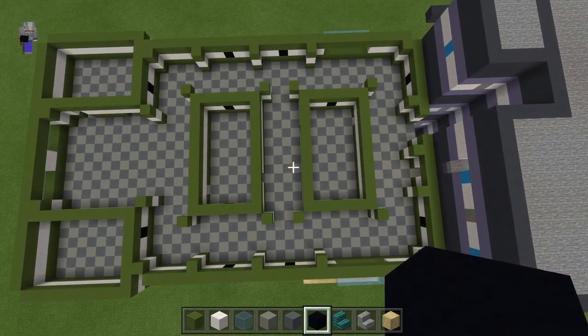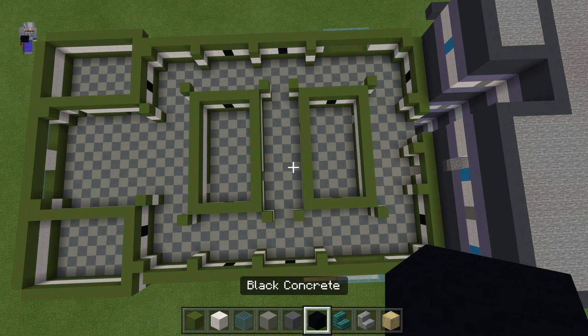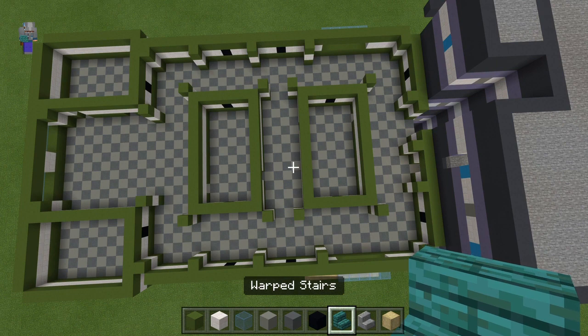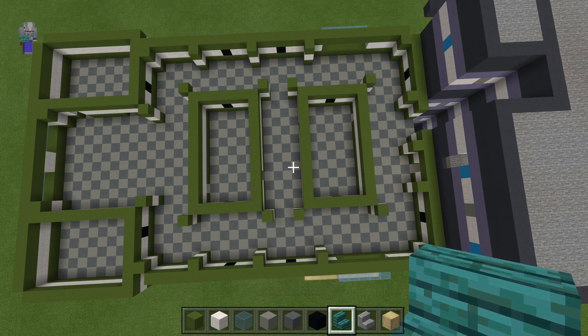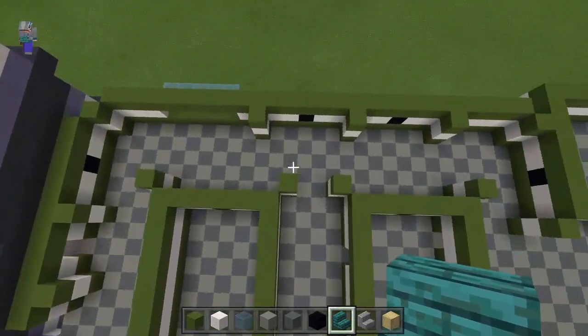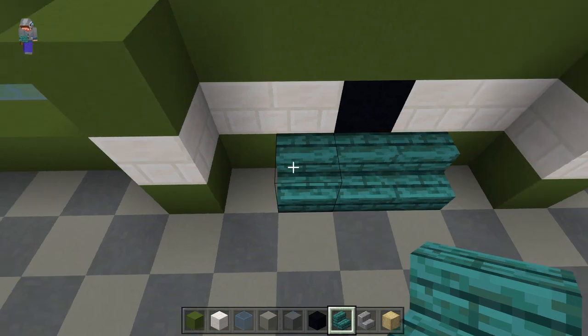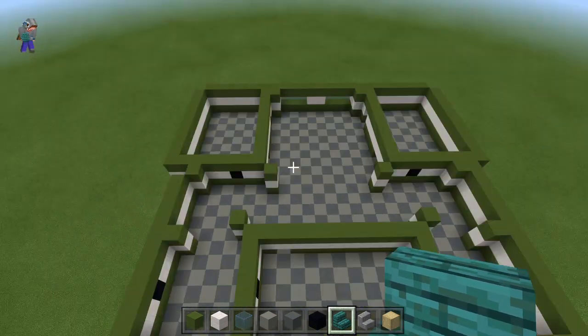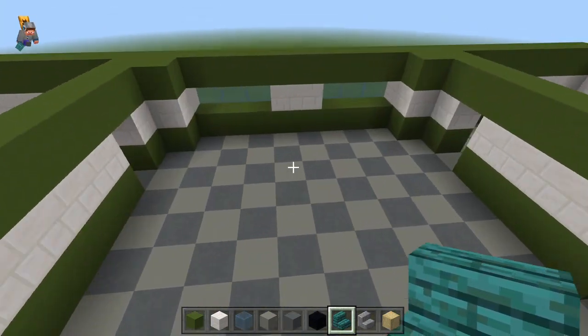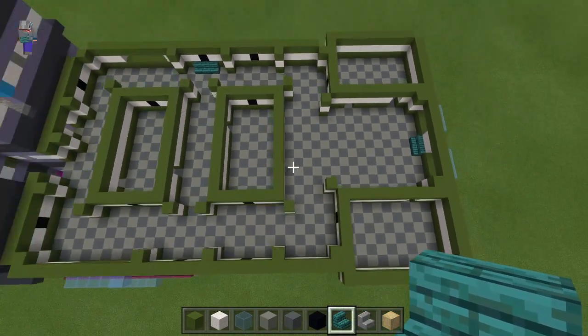We can now do the decoration, okay? We've got some decoration here. So the first thing we're going to do is grab warped stairs, okay? And there's only two places we want to place these. The first place is going to be on this back wall. If you turn yourself around and then go to this back wall, there's two warped stairs here. Well, actually, there's three warped stairs there, and then over here, there's two warped stairs on the back wall. So you should have that. I'll just give you a quick overview. You should have that for where the warped stairs are going to go.